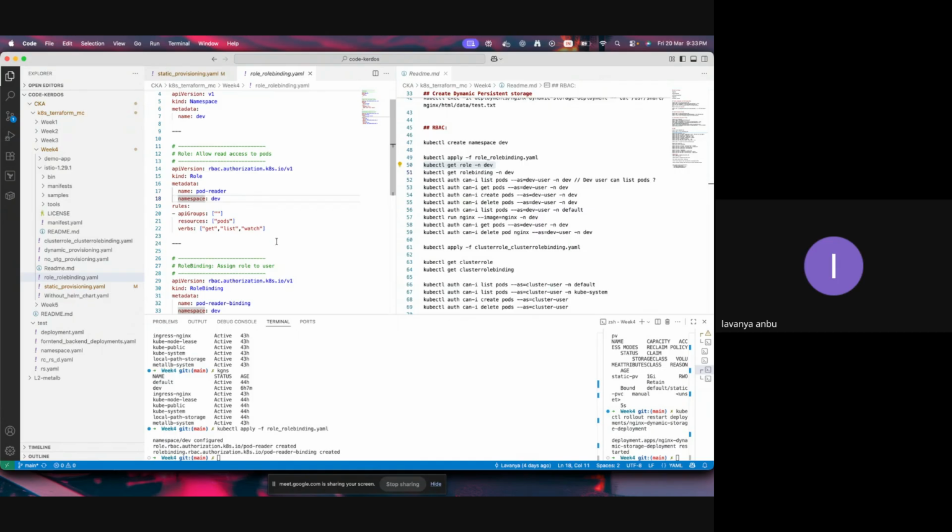How will you identify those things? In the API version, go to line number 14. At the end, you see v1, right? So v1 means core resource. And apps/v1 means that's your deployment, and all of those will fall into that API resource. We will see that in the upcoming resources.